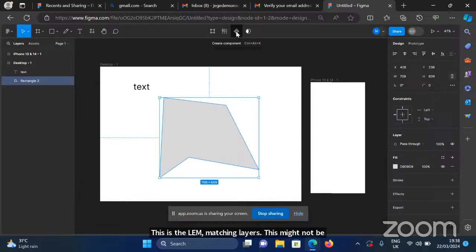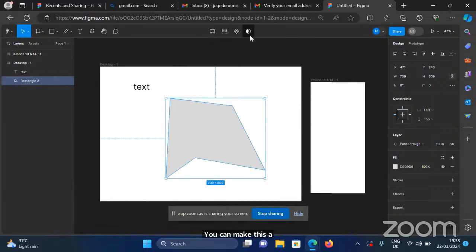Then you create components. I've talked about components. Components are reusable items you want to reuse, right? You can make this a component. When you make it a component, you can reuse it multiple times in your design. Just like most digital products, you might see 10 buttons on a website or on a mobile app when you're moving from one screen to another. I just want to break down what a component is all about for you guys.